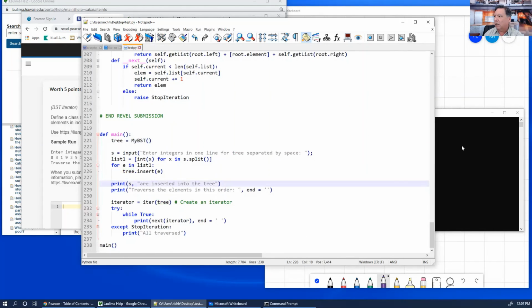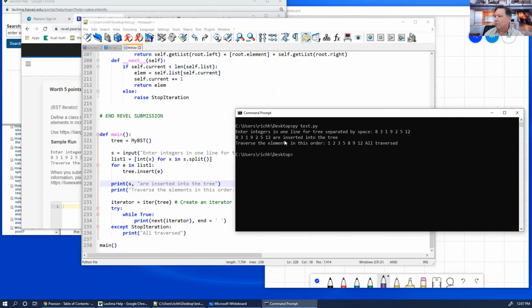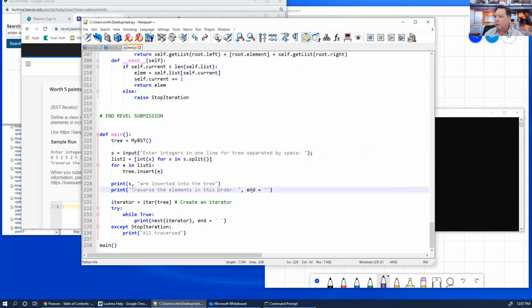It counts them up and displays them back out again. S is what was inputted. And then it's going to traverse them.